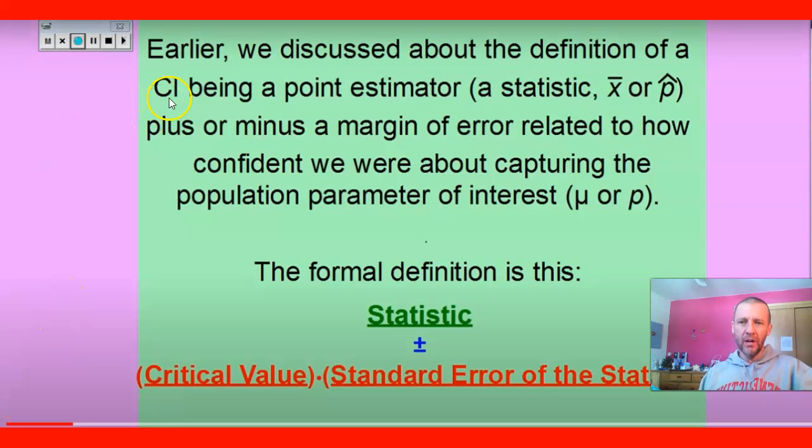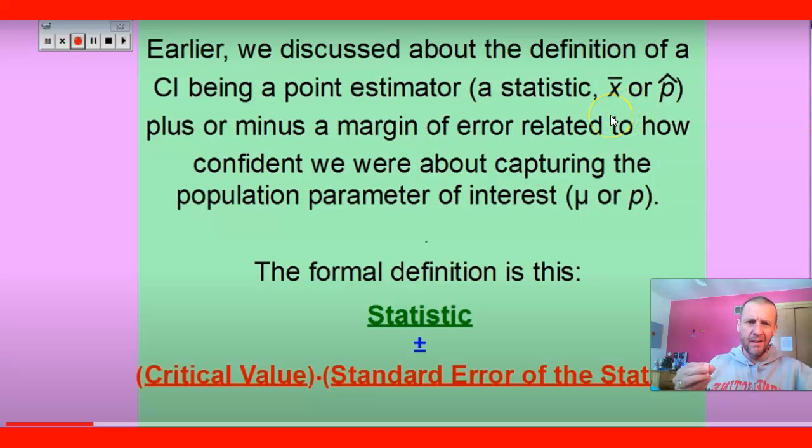Now, we talked about what a confidence interval is. CI, right? That's the cool way to say it. It's made up of two things, three things, depending on how you say it. It starts with a point estimate. That point estimate is a statistic. It came from a sample. It was either an X bar, that'll be 8.3, or a P hat, that'll be 8.2, right? It's one of those two things.